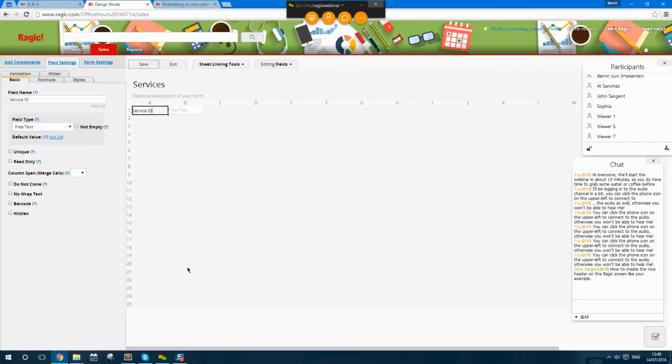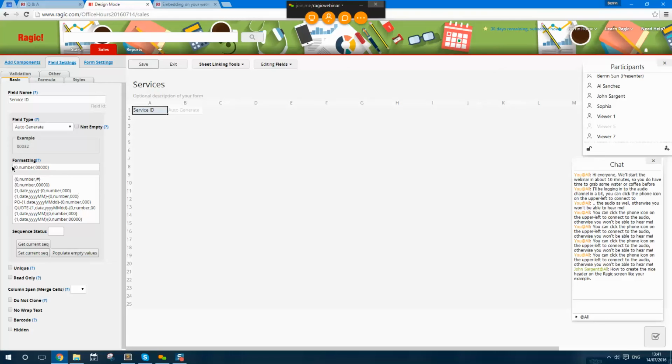So if I have 2 customers named John Smith, then how am I going to tell one John Smith from the other? A lot of companies use the phone number, which is fine, although if the phone number is still a landline, or an office, you can have 2 customers with the same phone number. So it's a safe bet to go with an auto-generated number. So I'm going to create a field that's an auto-generated number by Ragic. If you have your own numbers, you can just plug them in, that would be fine.